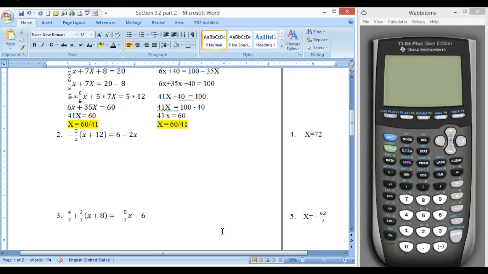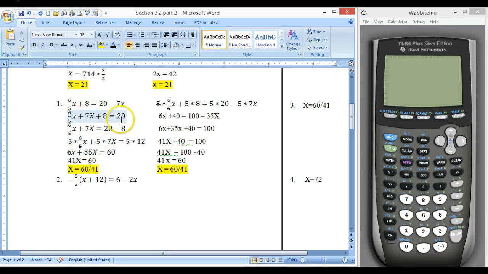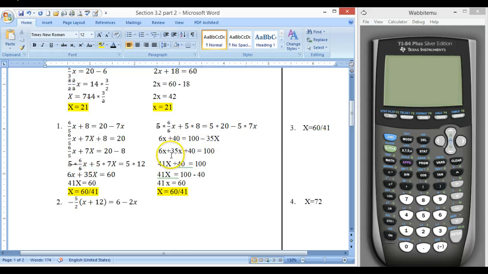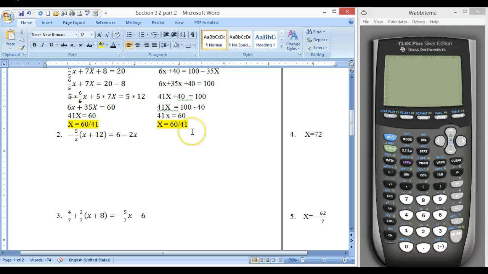Okay, let's move to the next one. Parentheses, we already talked about that. This is considered one term because it's kind of grouped together with those parentheses, just like that long division sign. And just to get some more practice, I'm not going to do it the first way anymore. I'm going to just do it this way, which is getting rid of the fractions right from the very beginning. But there's lots of ways that you could do this.